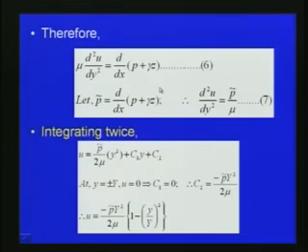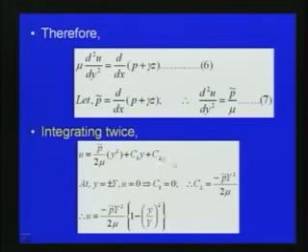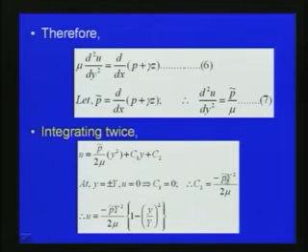Our aim is to get an expression for velocity. So we integrate this expression two times and write u is equal to p tilde by 2μ y² plus c1 y plus c2. Now we introduce the boundary conditions. Due to the no slip condition, at y equal to plus or minus Y the velocity is 0, from which we get the constant of integration c1 equal to 0 and c2 equal to minus p tilde Y² by 2μ.